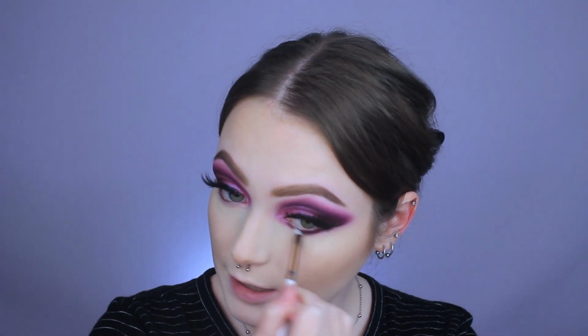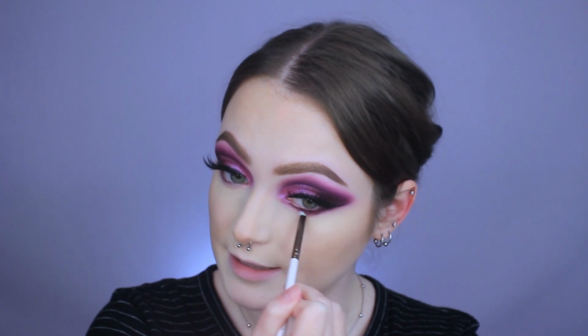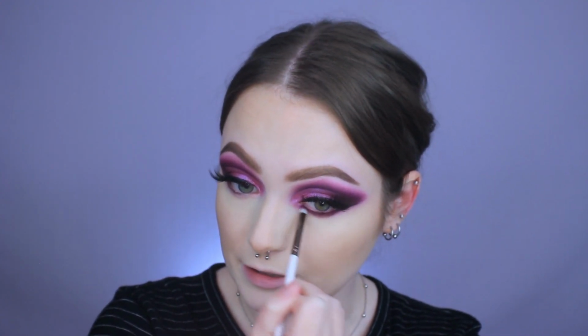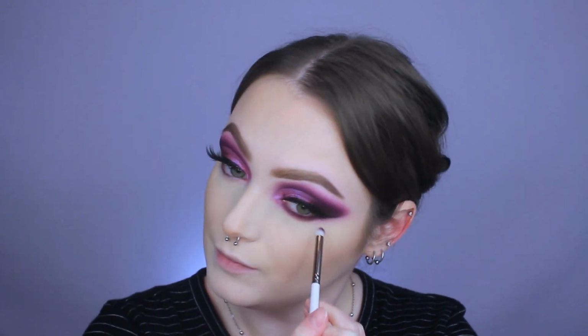You don't want to use a natural hair. But this is a Colourpop E28. And I'm just going to smoke it down. So to me, this shade is the exact same as the deepest matte in the palette, that Nuh-Uh shade. But I love these cream eyeshadow sticks because they blend out really nice and they also wear really well too. Especially the matte ones that I've tried.